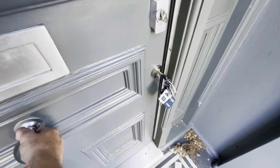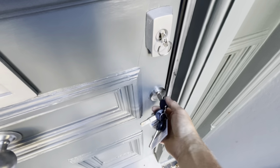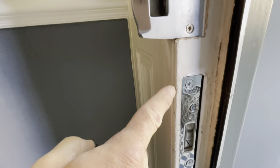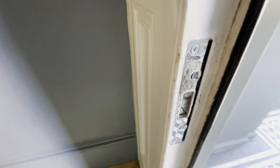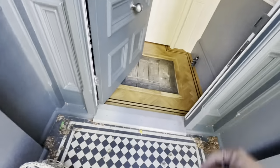So let's just double check it all from the outside. It's locked. Lovely. Filler in the bottom of that and touch that up there. It looks like it's a big black gap down there, but it's the reflection of this. But yeah, that's this one. That's this job all done. Just got to put the customer's mat back. We tried hoovering out from these mats, oh my god. So just got to put that back and that back in the corner over there, and then I'm done.